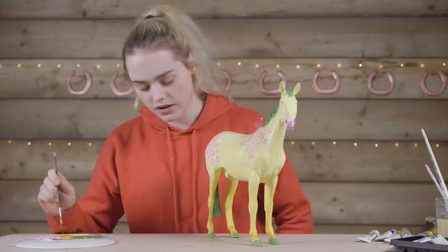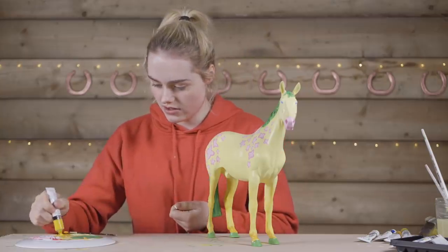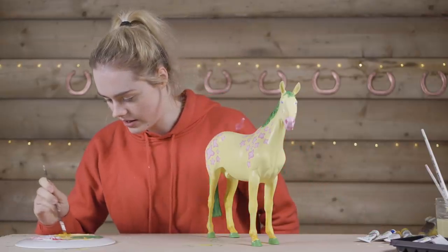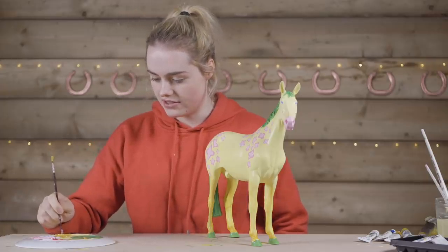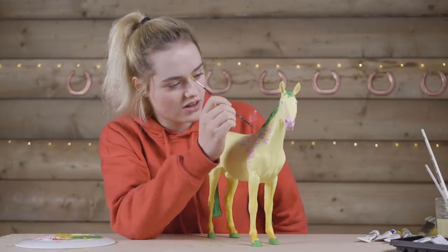I think I could add a teeny bit of this yellow. Just make it a bit less browny. I think that's good. Okay, so what I think I might do is use the end of the brush again, just because I'm doing little dots. So, first dot.